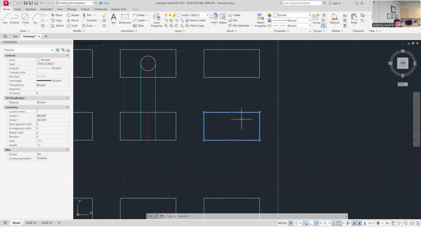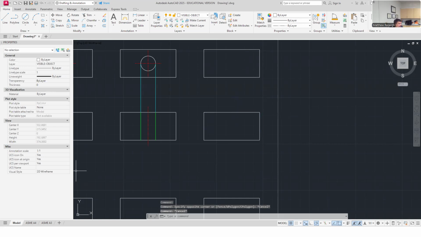Yeah, I would have to explode this to get rid of that line. That's okay though. Right, the top one, but the top one goes down. The chamfer tool, all you have to do is click on that top line and then your right line. So with the chamfer tool it'll automatically make it for you, it'll put this in right here.